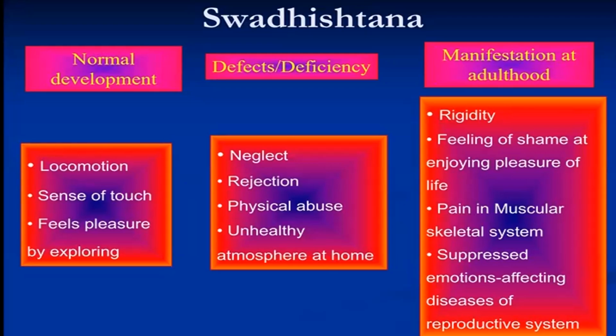See, if the child is a male, the father is the hero for the child. So whatever the father does, it gets registered. In the same way he starts reacting when he becomes an adult. So when the father is very abusive, the child also learns this, and he starts abusing all the other people.